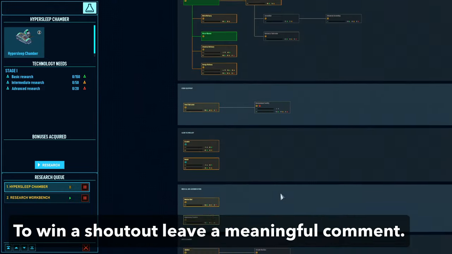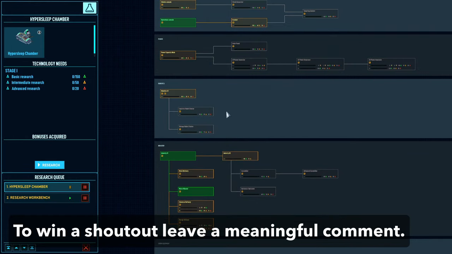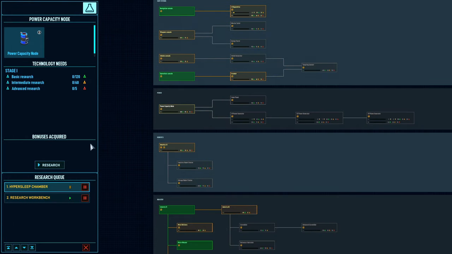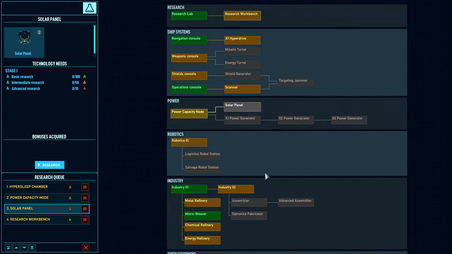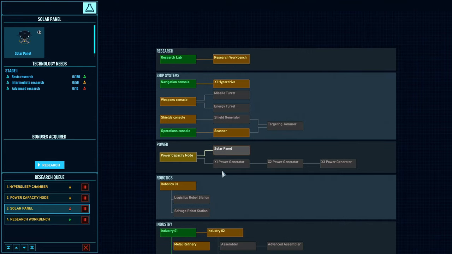And what we are also going to need soon, probably, is the solar panel. So I want this to be researched as well, at least the power capacity node, and all of that is more important than the research workbench. I'll also add in the solar panel, so that we have at least it in the list. And then we really need to make preparations because we haven't encountered solar flares or micrometeoroids yet, so we probably want to go next for the shield generator and such.